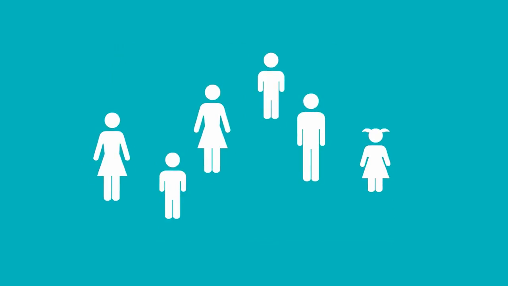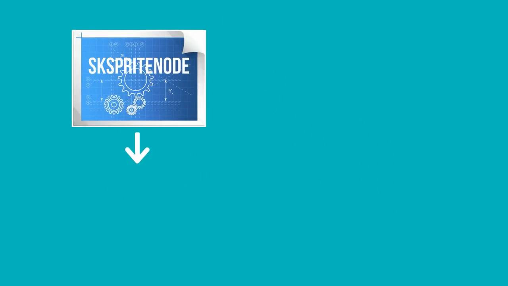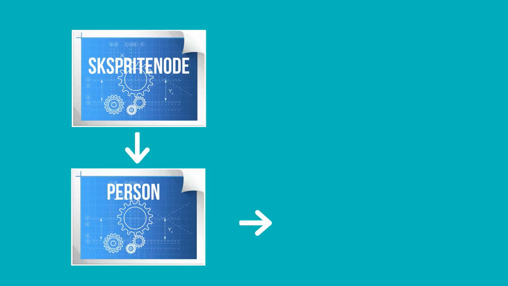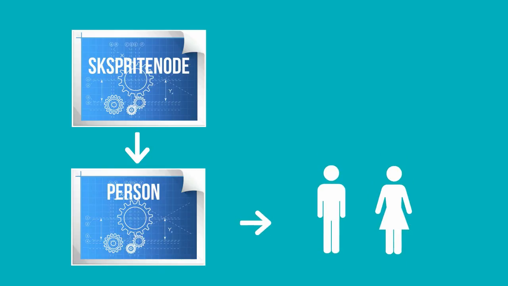Well, let's say your game has a lot of people in it. They're all very similar in the way that they move and animate. They're all using similar physics and react in similar ways to other objects. You can make an SKSpriteNode subclass called Person. Add all your code to that, then use the blueprint you just created to make multiple people. So if your Person is a subclass of SKSpriteNode, you have all the power of SKNode plus SKSpriteNode plus whatever attributes you believe a person should have.